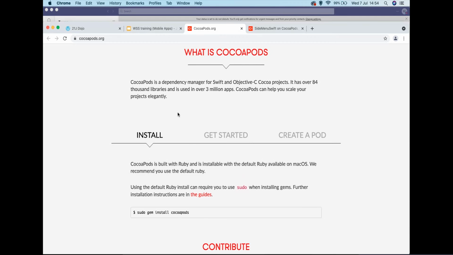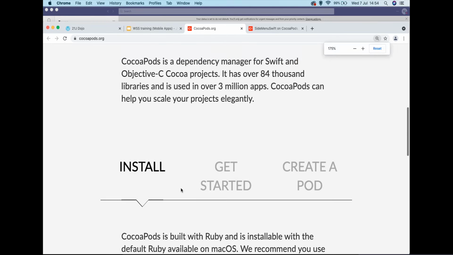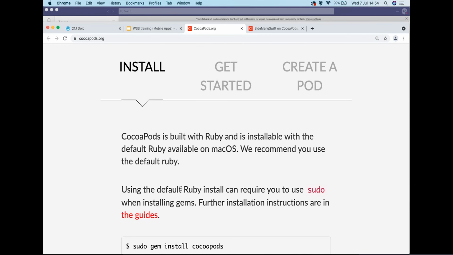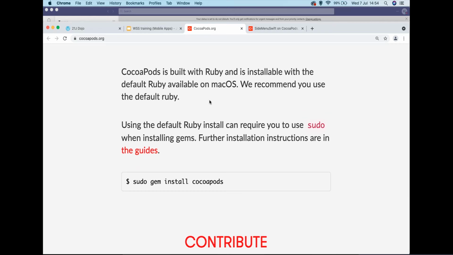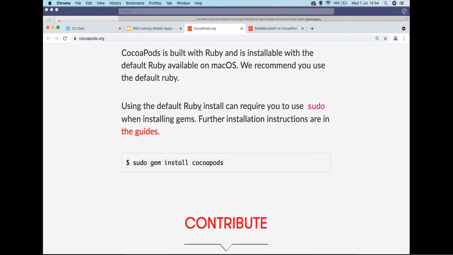The first part that we need to do is to install Cocoapods onto your iMac or MacBook. For this part, you need to have administrator access to your computer. By default, it's using Ruby, so Ruby should be installed in your Mac. For those who are using Windows, unfortunately you can't do it, because Cocoapods only works for Mac. To do that, you can type this command inside your terminal.